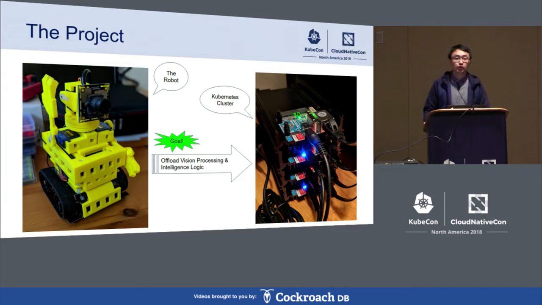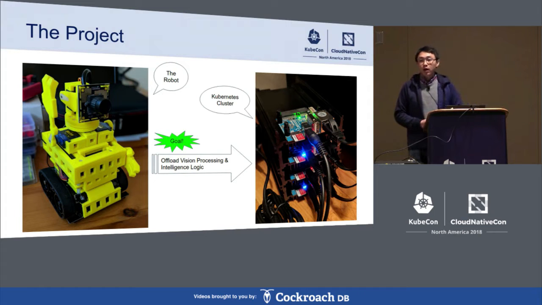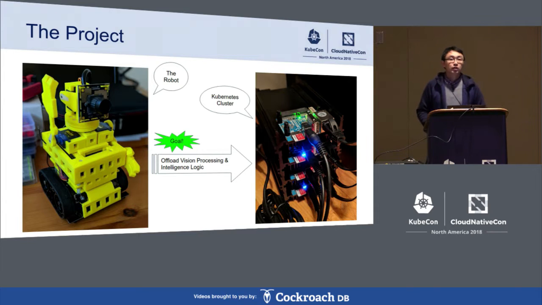Now, let me introduce the project. This is my hobby project. I built a robot which has a single camera. It can move horizontally like this, and it can also move vertically like this. It has two motors to move the robot around. And obviously, it also has two arms, a left one and a right one, of course just for being cute or silly. And there is a 4-node tiny cluster, an ARM-based cluster running Kubernetes.